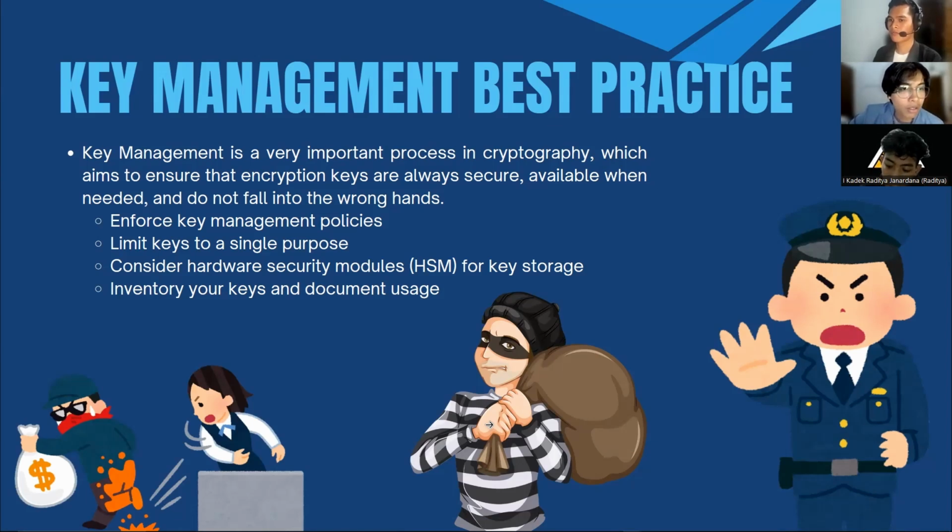The second one is to limit the key to a single purpose only. So each encryption key should be used only for one purpose. For example, for encryption only, or for a digital signature maybe. This will make key management easier and more secure because it reduces the possibility of vulnerability. The next one is to consider using an HSM, or hardware security module, for key storage.